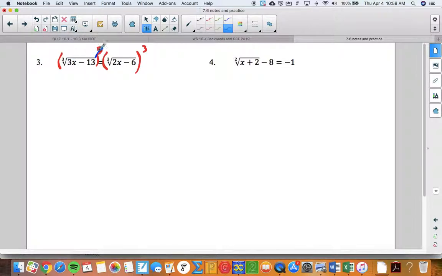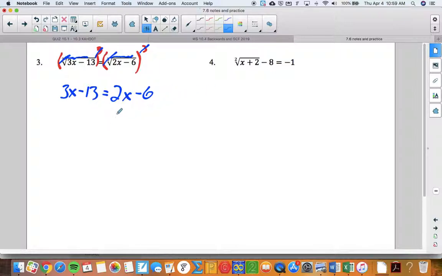So when I cube the left side, it's going to undo this cube root on the left side. So this whole set of stuff gets undone. So what's left is 3x minus 13. And again, the luckiness is that because I cubed the left side, I have to cube the right side. And the luckiness is that cubing the right side undoes the cube root on the right side. So our new equation is this. No more radicals, no more exponents. So now it's just a simple linear equation.